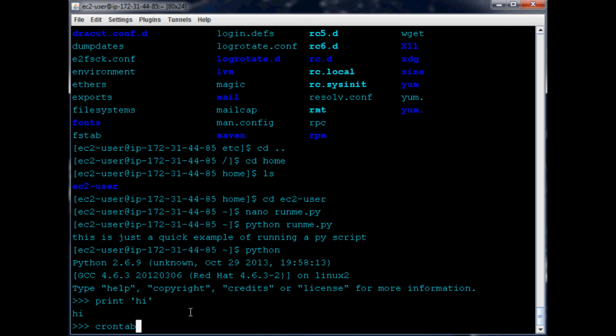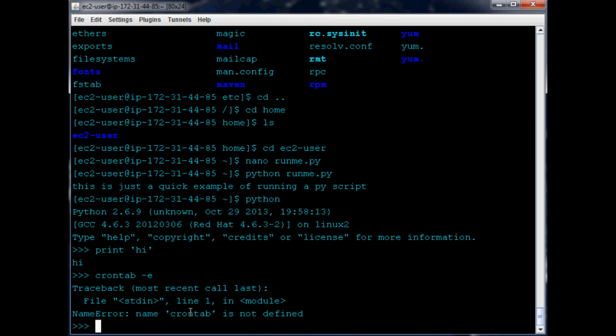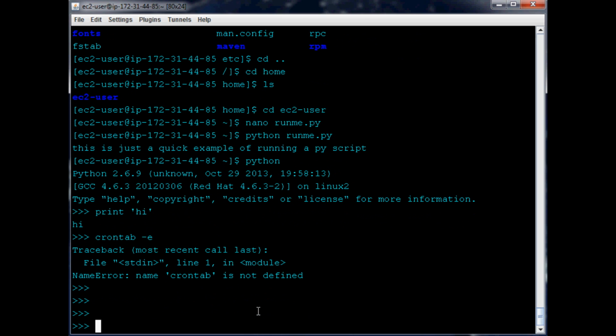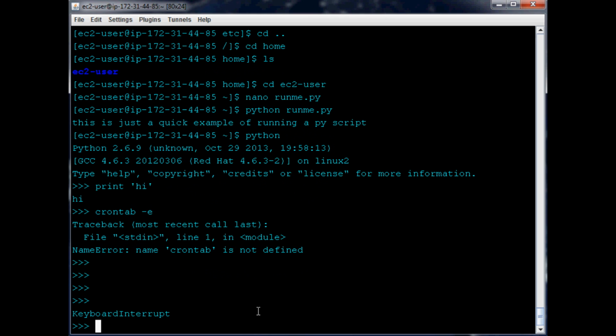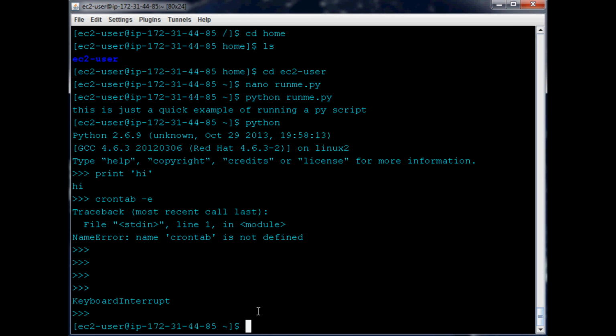So with your crontab, if you type crontab -e, oops. Why isn't this working? Oh, I see, we're still in this Python editor. So that's a good tutorial: how do you get out of this editor? To get out of stuff like this, it's normally Control C or Control D. I would want to say Control C, but that's just going to be a keyboard interrupt. So in this case, I suppose Control D. But if you hit Control D again, usually that'll log you out. I'll try that right at the end of this video because I don't want to get screwed up during this video, but I'm pretty sure it'll log you out.